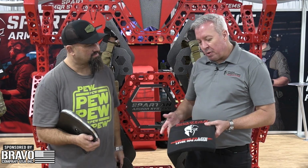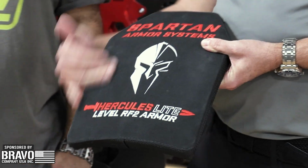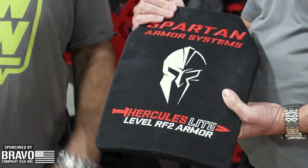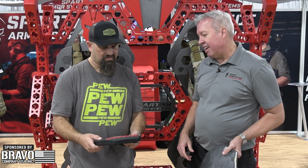Hey, we got our new level 3 plus plate. It's gonna eventually be called an RF2 plate as soon as the NIJ updates their standards. This is gonna be under 5 pounds, so this will defeat M855A1. It's thin, it's gonna be light. Again, it's got that ESAPI design.